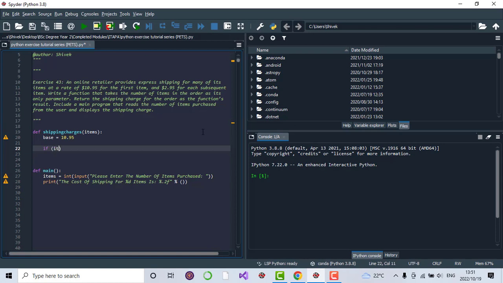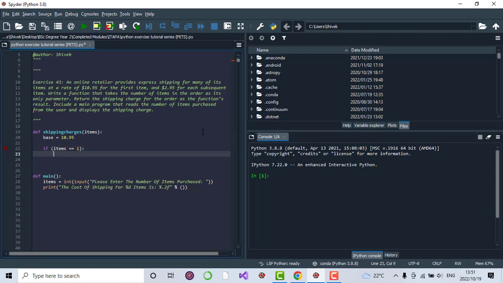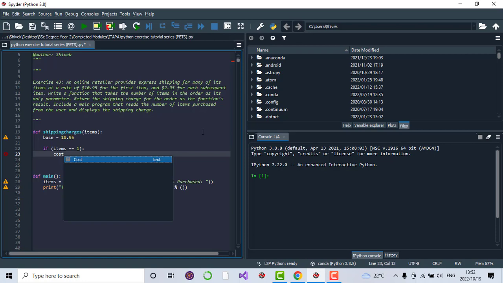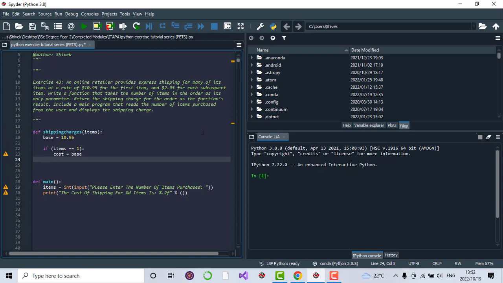Now it's time for some decision making. So if items is equal to 1, this is easy, right? It's as I gave you in that little example in the beginning of the tutorial, where I mentioned what happens if 1, 2, or 3 or more products were purchased. So it's the same logic. If items is equal to 1, we can set cost to be equal to the base price, which is 10.95.